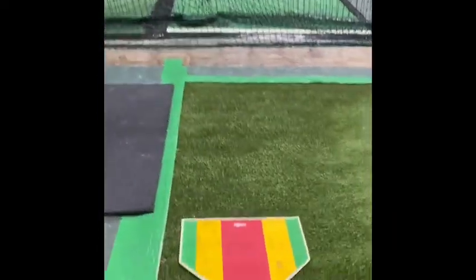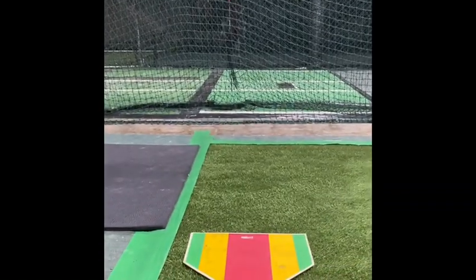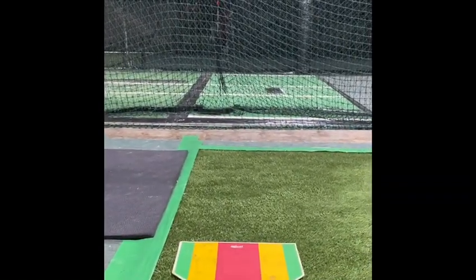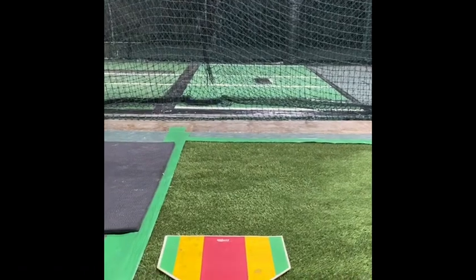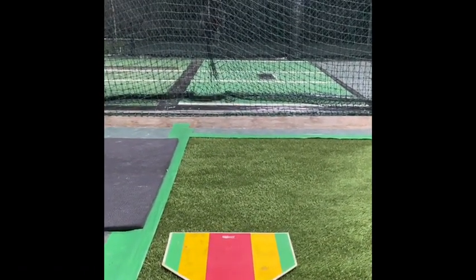Now we're going to demonstrate how, as a hitter, it looks like a curveball coming in to you. See how you have that break from a right-handed pitcher.